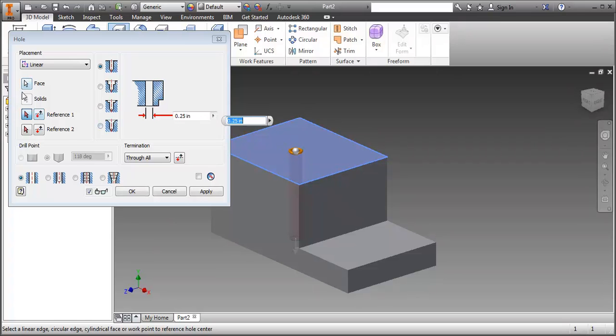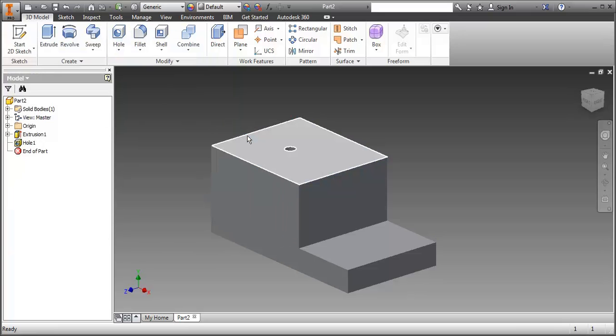So it wants to put a hole there. Now what is highlighted next is called reference 1. Reference 1 and reference 2 are basically the X and Y position of the hole. All right, so the X position, if you click this edge, how far is it over? Well, it looks like it's 1 and 3/16, 1.1875. All right. Now, if you hit enter, you get out of it. So I shouldn't have hit enter. So I'm going to come back here.